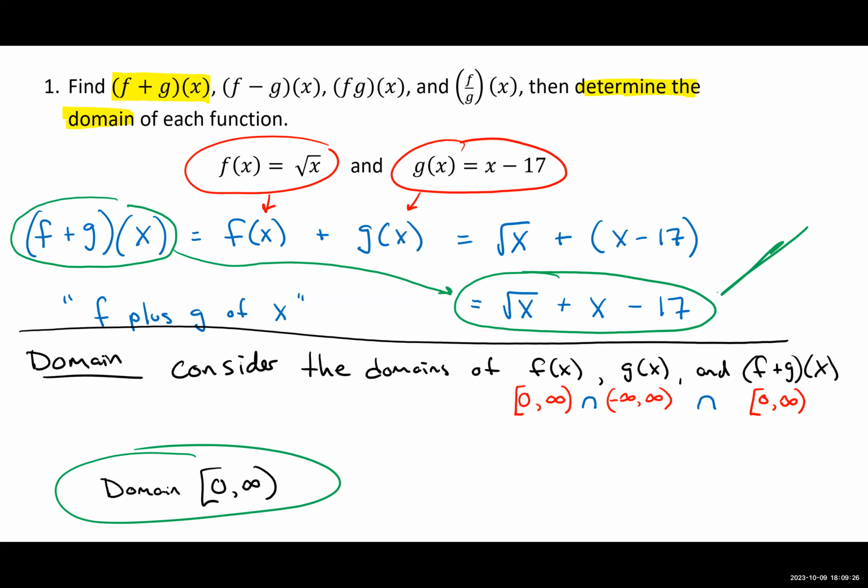All right, so this is part of our answer. That's the function we end up with when we add f and g, and this is the domain of that resulting function. Okay, so we add and subtract just like we always have been doing so far in this course. Combine like terms. You could use the distributive law. Maybe we factor. We're using the tools that are already in our toolbox. We're just using some slightly new notation.